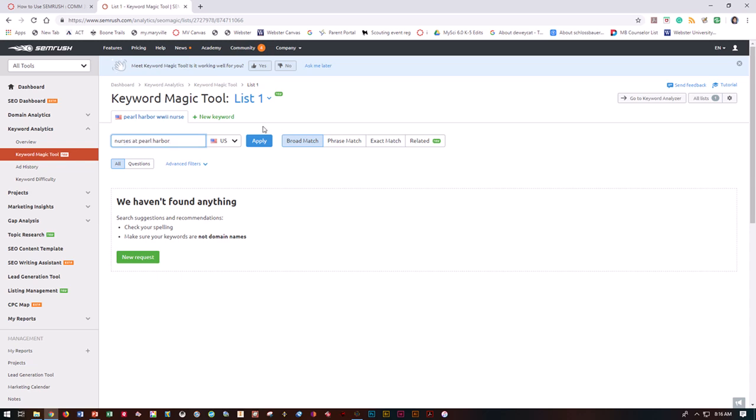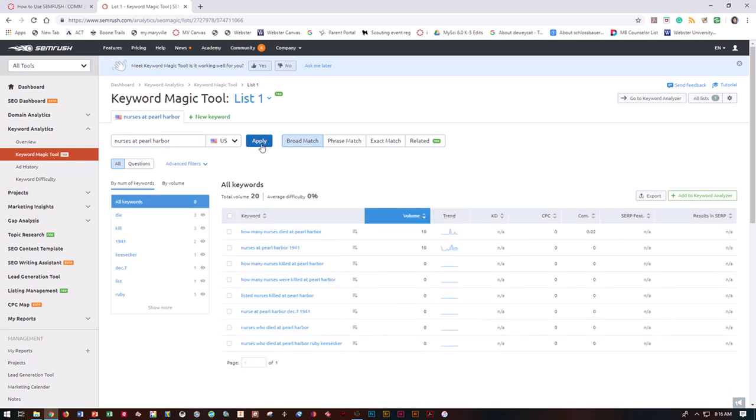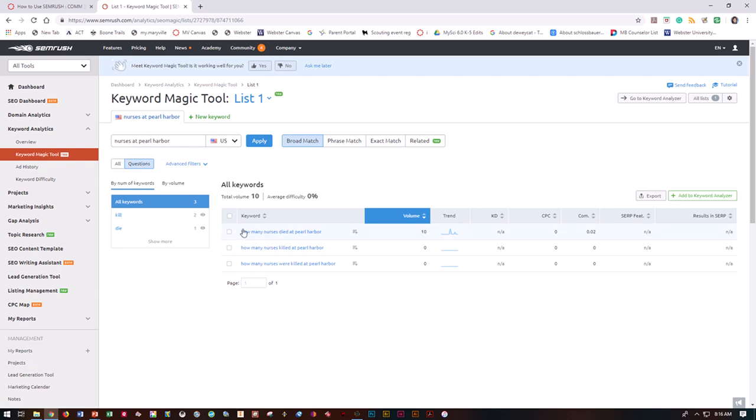So you can see by going through this process, we can see what are people looking for, how much of a niche you want to fill as you're going through. So how many nurses died, but we have only 10 people looking at that. And we can look at things like questions. So what are the questions that people are asking associated with those types of keywords? So it helps you determine how you can avoid being the biggest fish in a tiny, tiny pond that no one's looking at, versus being in something that's just Pearl Harbor where you've got 102 million results you're trying to compete against. So that's where you're going to use this keyword information.